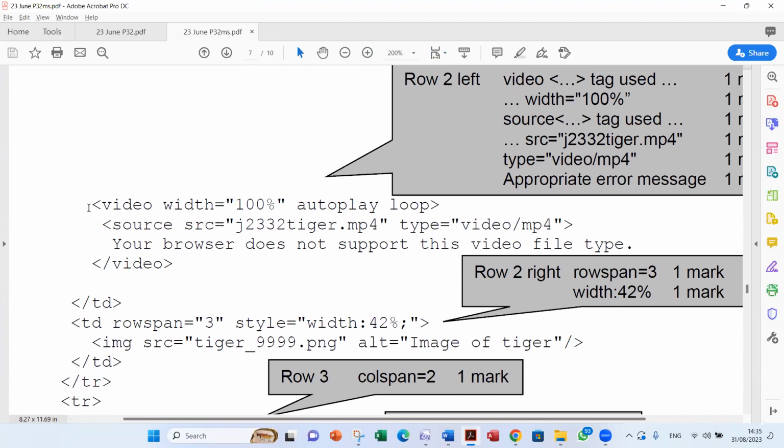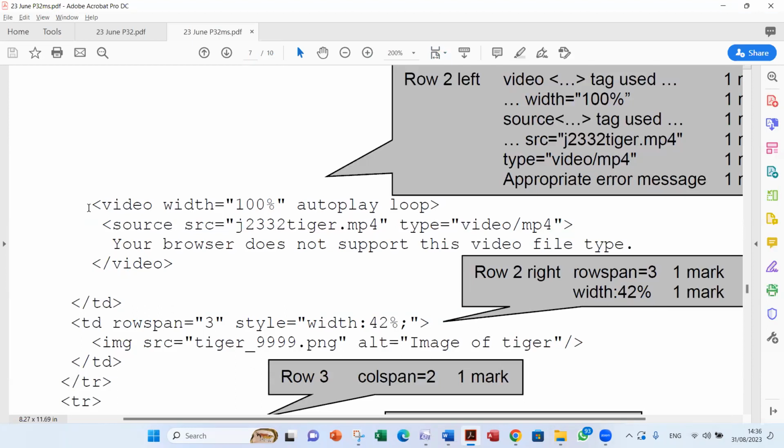Okay, so you type a smaller-than sign, which is an angle bracket, and type video. This is a video tag, and then a space. Width equal. When you type width, SharePoint Designer will help you. If you type width equal, SharePoint will put quotation marks for you. Inside that quotation, put 100%.